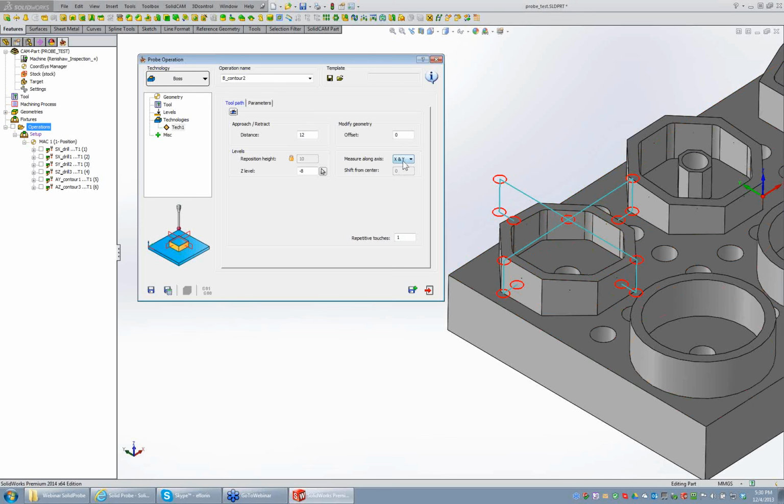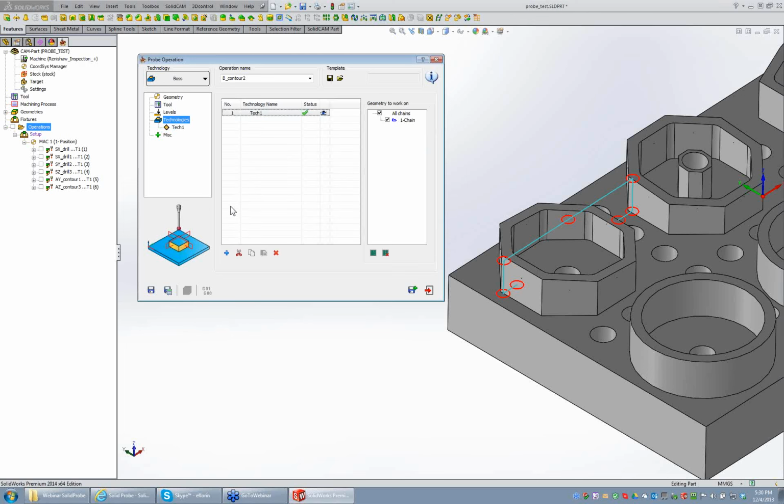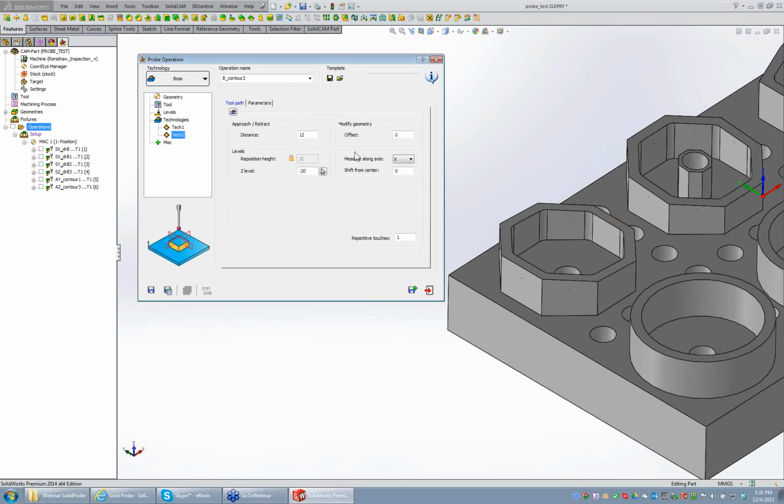For Renishaw Inspection Plus cycles, they have separate cycles for X and for Y. So if we need two measurements in the same operation, we define the first one in X, and we will add a technology, and for this technology I will select Y.